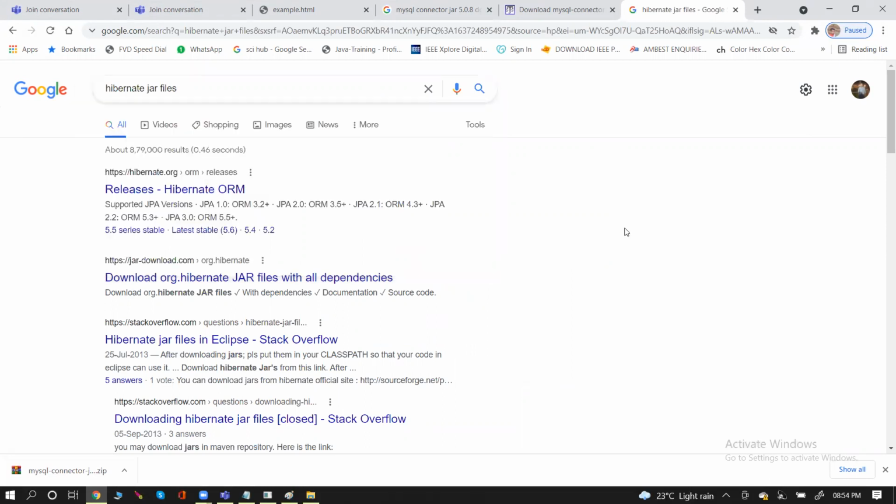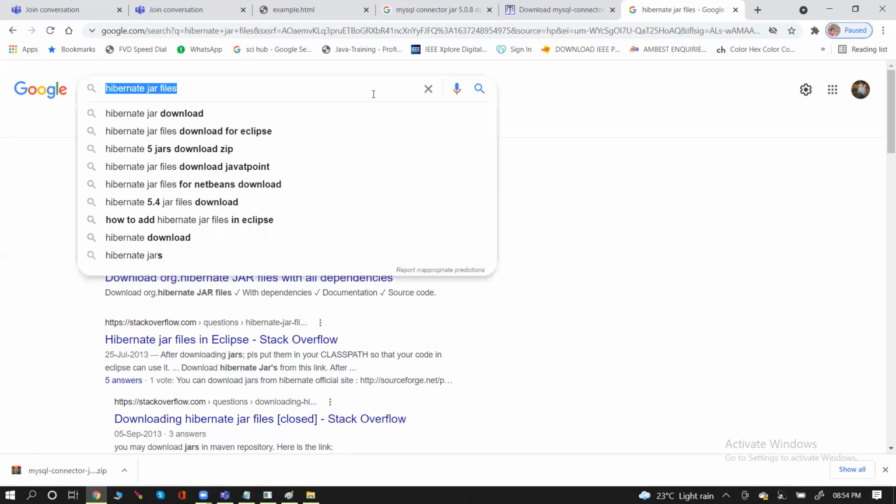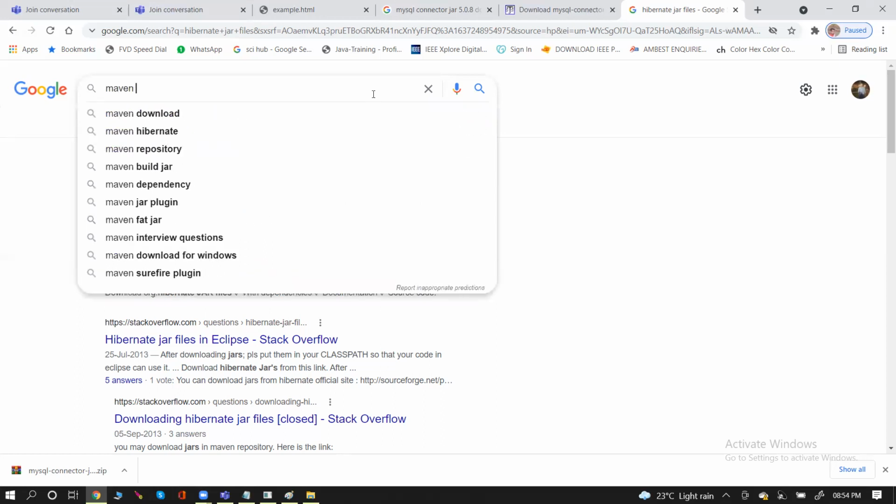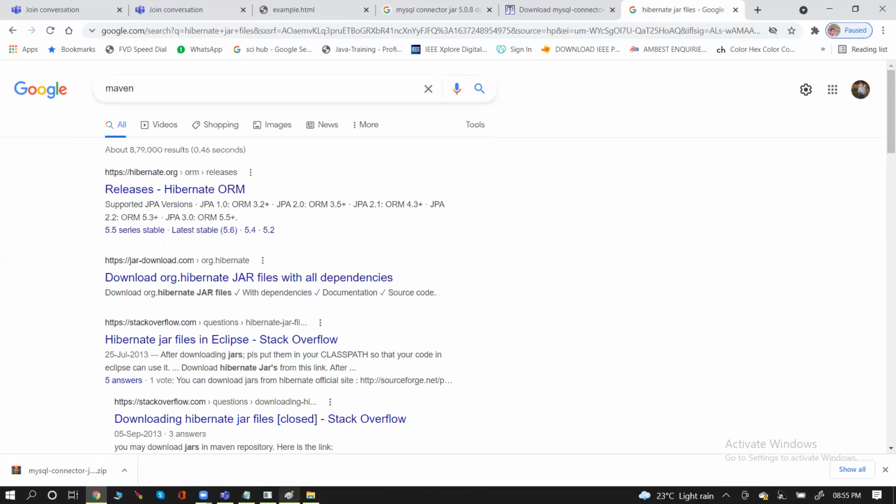But how to solve this problem? Can you remember all 30 names? No. Then they introduced Maven. So when you face a problem, then you use a tool. This problem was there, and that's the reason they introduced this tool, so that you'll have clarity. My main intention will be on the problem first. First, you should get the errors. You should get the problems, then focus on the solution. So you'll understand the importance of the solution. And when the requirement comes, for this problem we had this solution, that understanding will be there. Right?